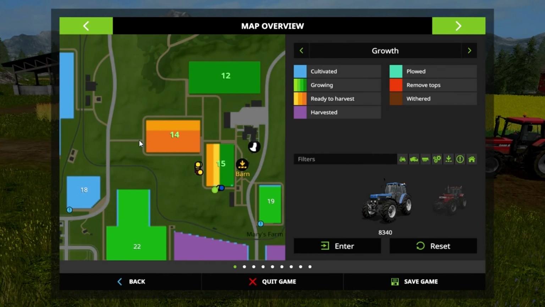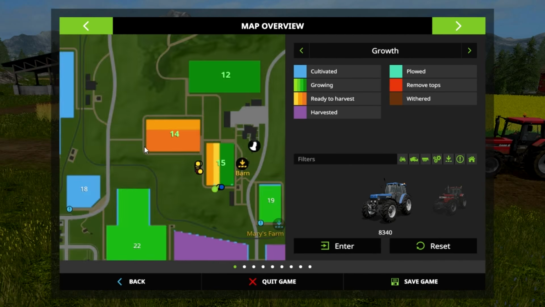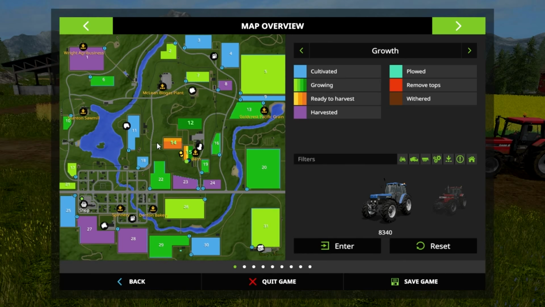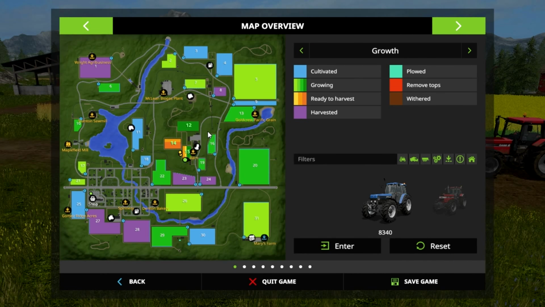I think I'm going to harvest this one. I don't know if I should wait for it to all be orange, but I don't know if it matters really. I've turned off withering crops because it's just a pain. If you've got all these fields and you're sticking to time getting them prepared, and then you go to harvest one and it's withered, it's not very fun. A lot of time wasted, so I've turned it off for that reason.